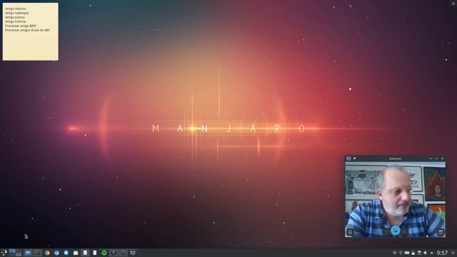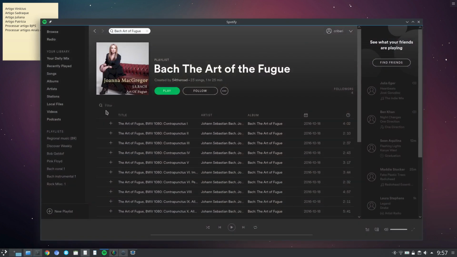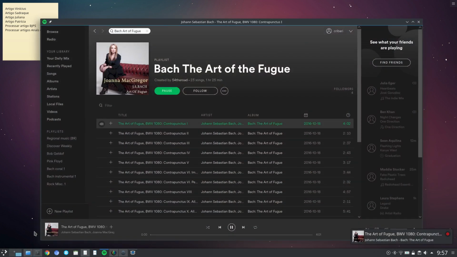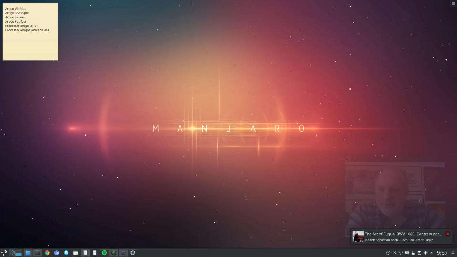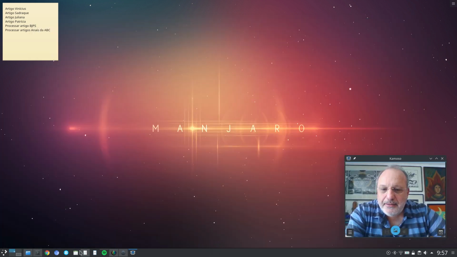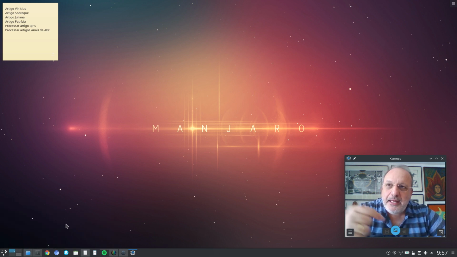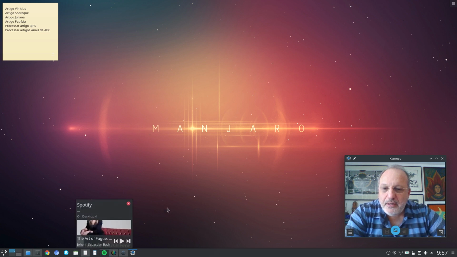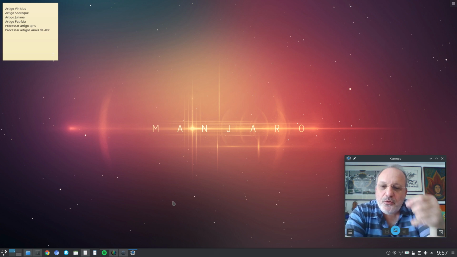And suppose that Spotify is playing in my 4th virtual desktop, and I want to stop that. I don't need to go to the 4th desktop just to stop the music. As in GNOME, I just hover over the mouse here and pause the music without needing to go to the 4th desktop.